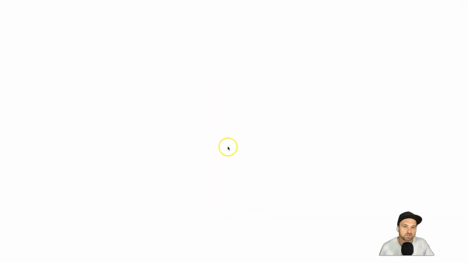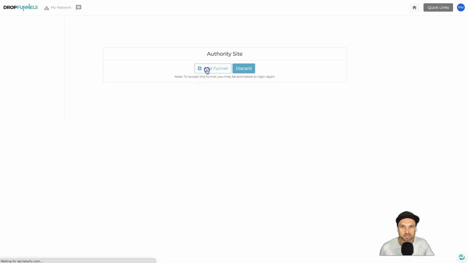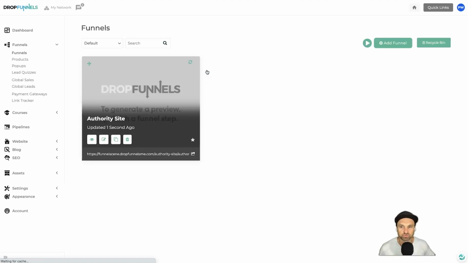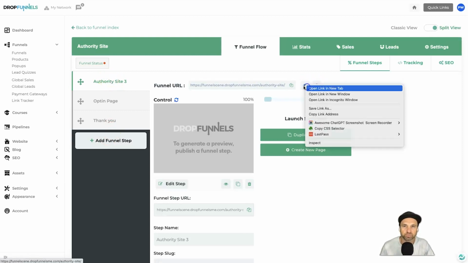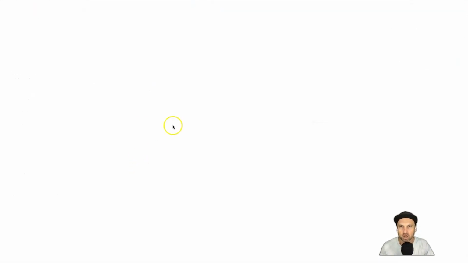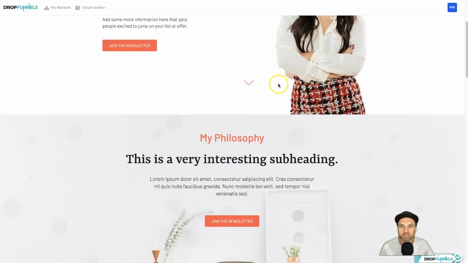Okay. It's going to take us to another page, which allows us to click add funnel. Okay. And then that is now being added into our dashboard. So in a few seconds, here it is. It's ready to start editing. So I'm going to go ahead and click on this little edit button, and it's going to bring us to our funnel builder. Now, once again, the first step, if I click on preview, is actually that long page, which has got probably too much information.